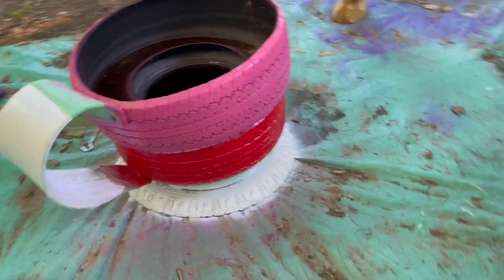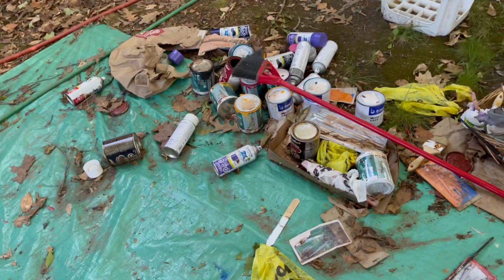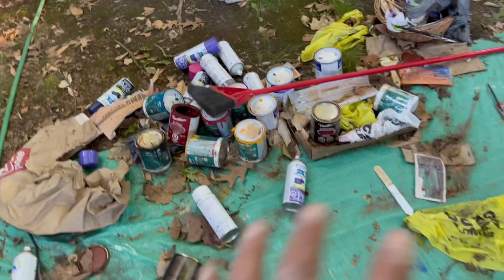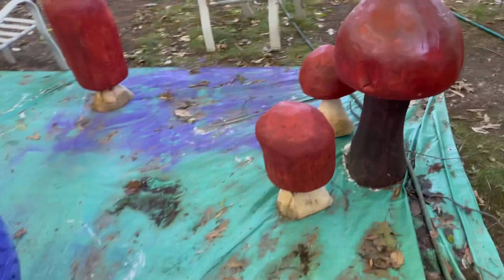white, and I'm out of white. I'm always out of paint. It's like, I don't know what it is. And you can see there's my paint section, neatly stacked, organized. That's my OCD. This is why I stack them so nicely. So if you need blue, you just go to the pile and it's there, right? So anyway, yep, that's where we are.